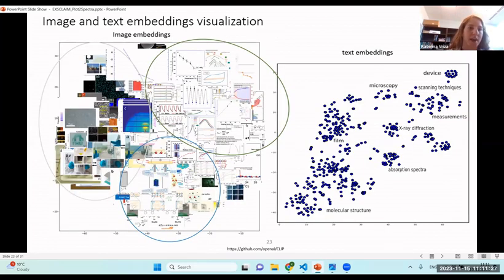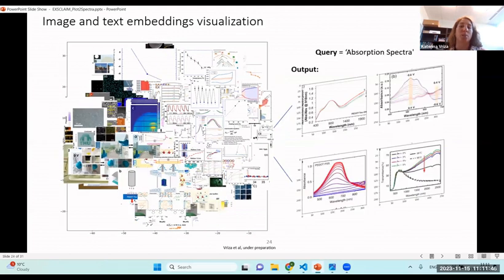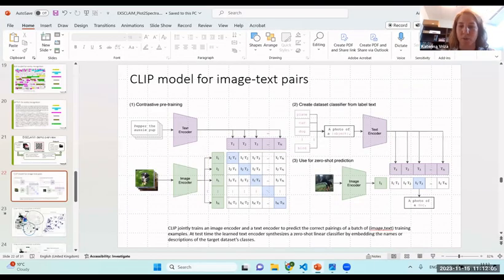For instance, I have extracted lots of images from EXSCLAIM, and I can categorize them: if they are mostly films, if they show molecular structure, or if they show absorption spectra or X-ray diffractions. For my project, I'm only interested in extracting the absorption spectra. By projecting my data sets in image and text using CLIP, we can query it, and from a whole bunch of images understand which of them are related to our interest, and get only the absorption spectra out. And I have an example of how this can work.